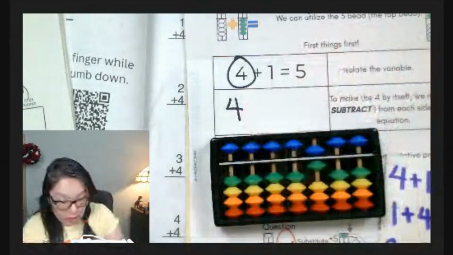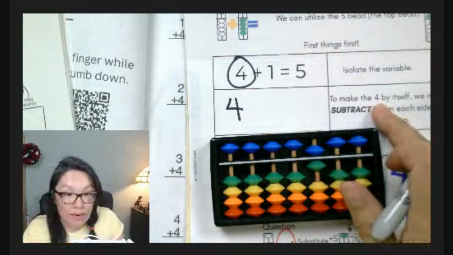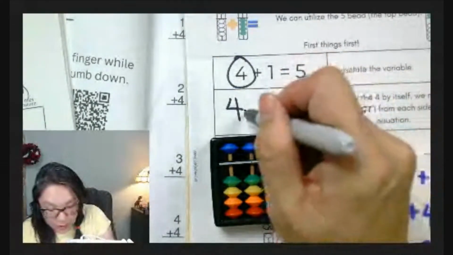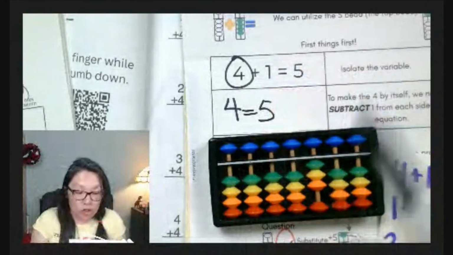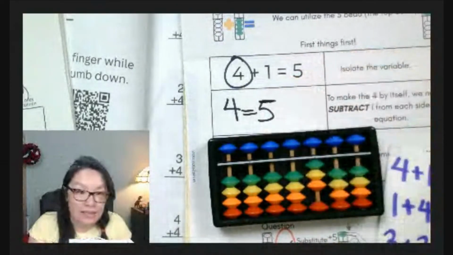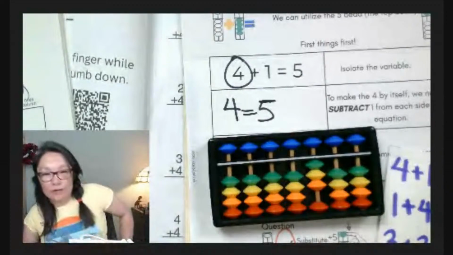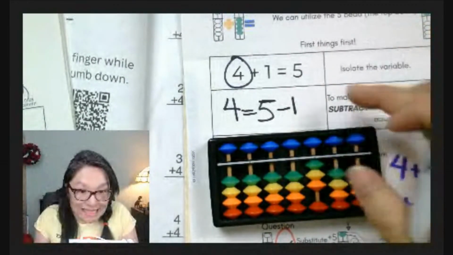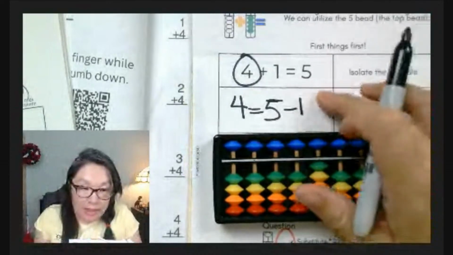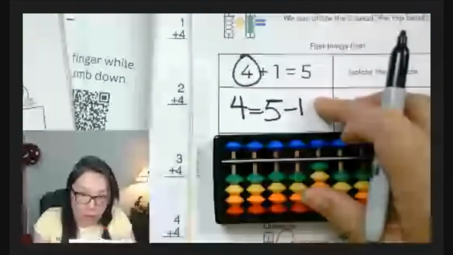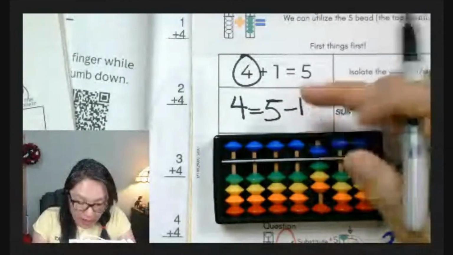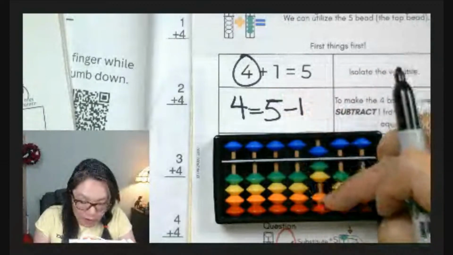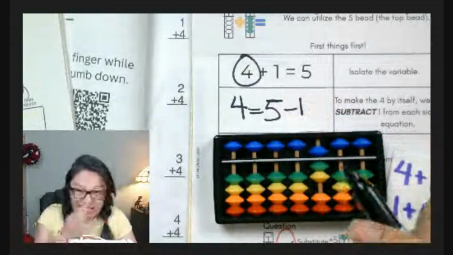So what we're going to do is isolate the variable. To isolate the variable, we're going to make the 4 by itself. When we make the 4 by itself, notice that the 5 is too much. As 5 is too much, how do we balance this addition? To balance the addition, we're going to minus the 1. This is directions on how to add a 4. We plus the 5, that's what we did here, and then it says take away the 1. All we have to do is take away the 1. And my final answer is 7.